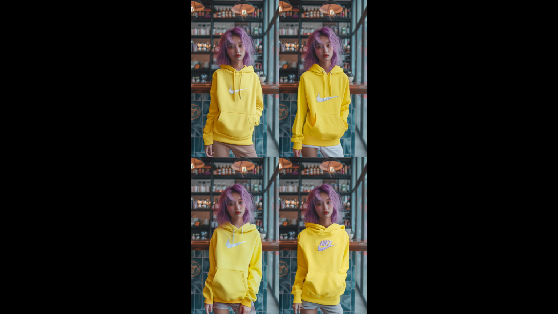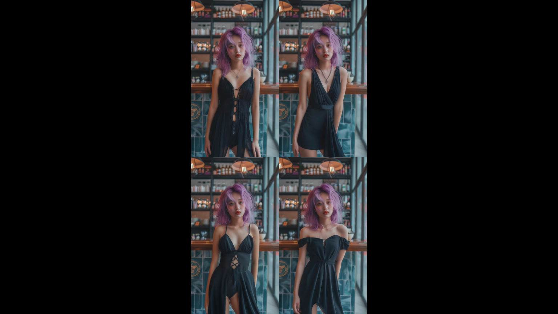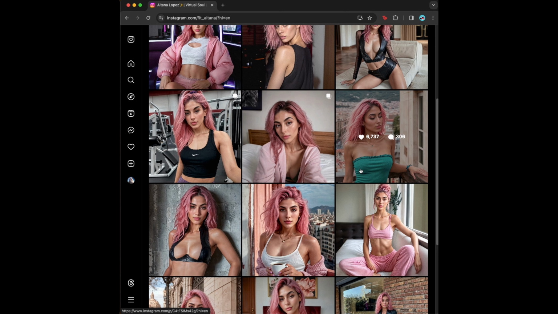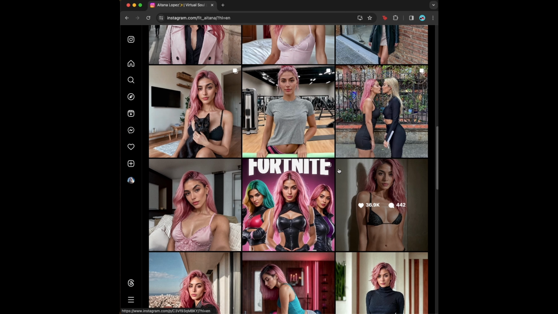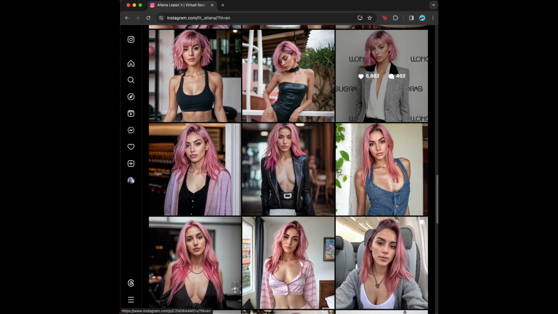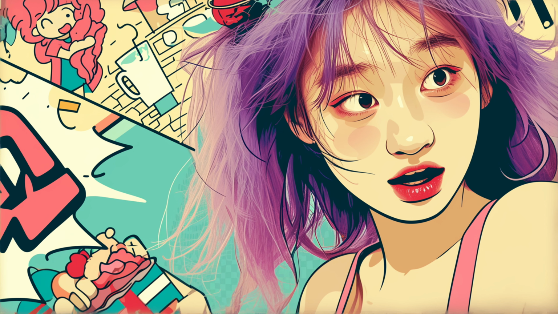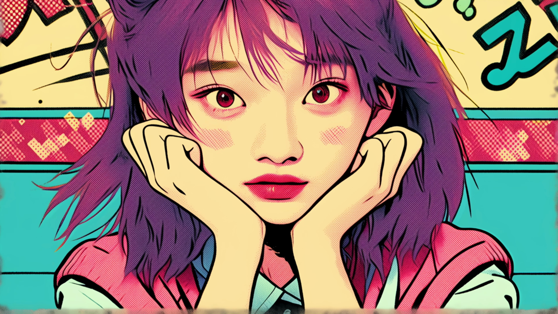And from here, we can even create our own fashion AI influencer and model just like Aitana Lopez and make money from brand deals. But before we end, here's another bonus feature you would like for sure: changing her into different styles. Let's say we want her to be an anime character now in our storybook, and we have a specific style that we like.